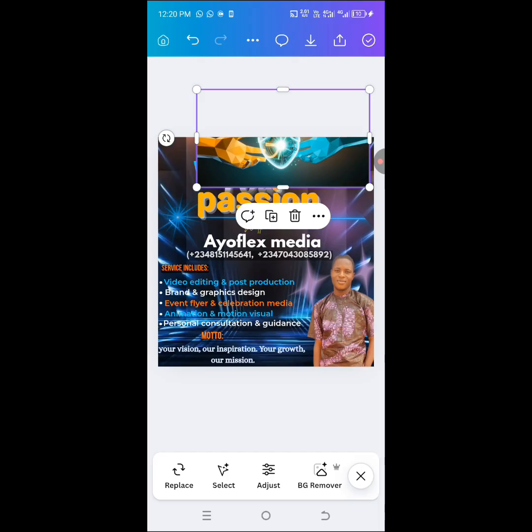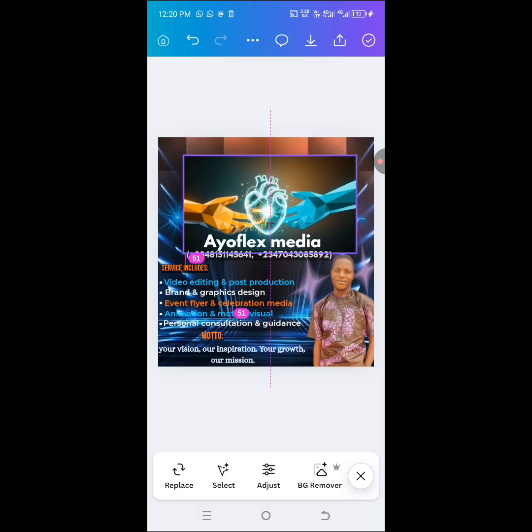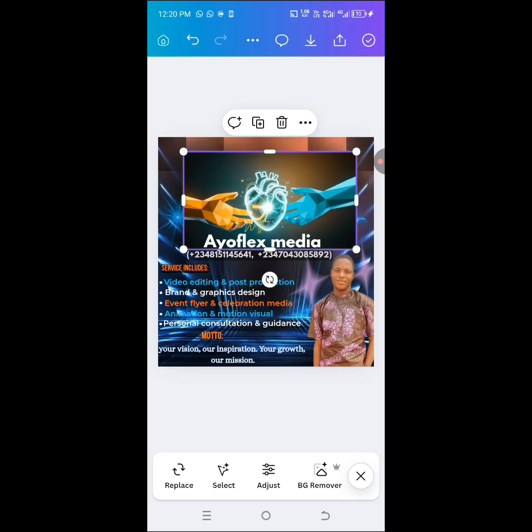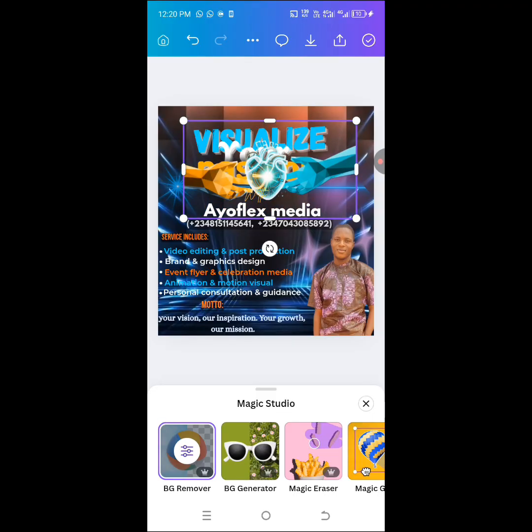So let's use it. But first of all, let's remove the background.